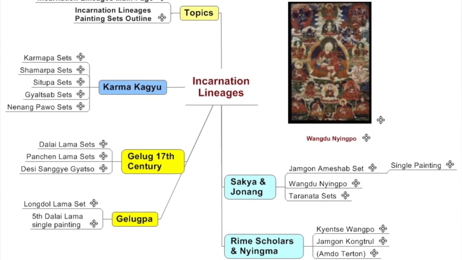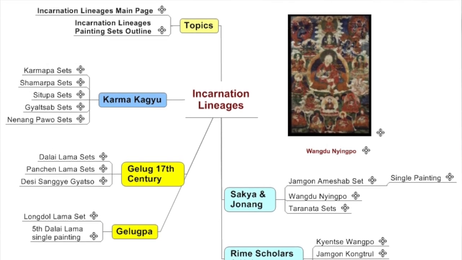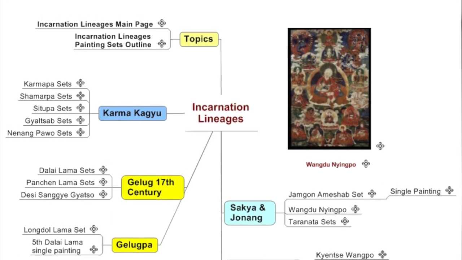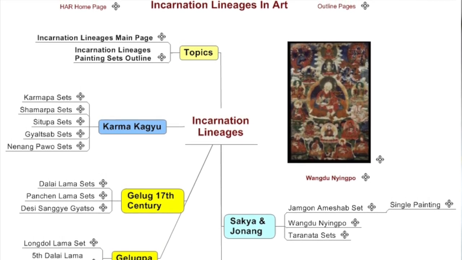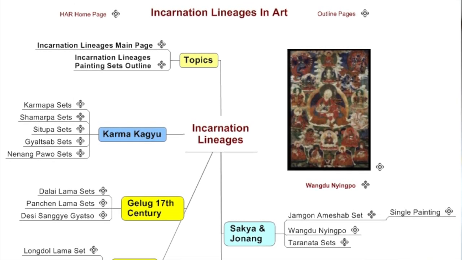And incarnation here actually means the Tibetan word Tulku, a Tulku lineage. Now, it's important to first understand what this word Tulku is. Well, the Tulku itself is a Tibetan word for the Sanskrit word Nirmanakaya, which means the emanation body of a fully enlightened Buddha. A Buddha has three or four terms for a body, parts of a Buddha's body. And they're all abstract, so don't get all caught up with a physical body. It's all abstract concepts. So that's what Tulku is. It's just the translation of Nirmanakaya, the emanation body of a fully enlightened Buddha.